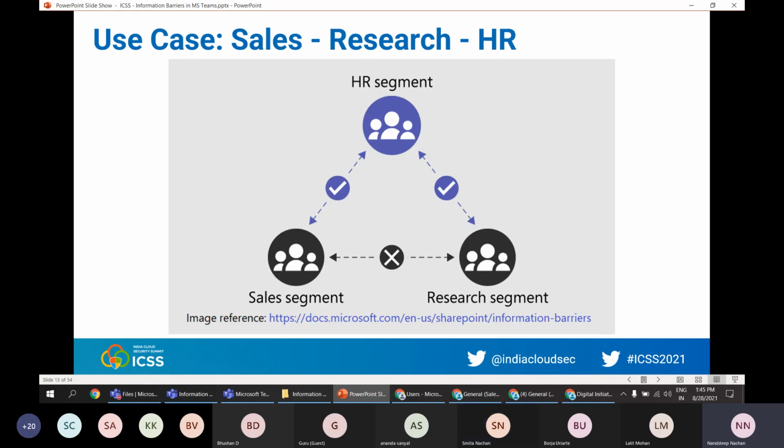All right, so let's take one use case for our session, and then we will try to build that particular use case. The use case is very simple. In an organization where we are working, we have at least three departments. First one is sales, then we have research, and then we have HR. Based on which department a person is working for, we will create a segment based on the user department, and we will call those segments HR segment, sales segment, and research segment. The use case that we will build is that we will not allow a sales person to have communication with a research person. At the same time, a research segment person cannot have any kind of communication with a sales person. On the other hand, HR can have communication with sales as well as with research, right?